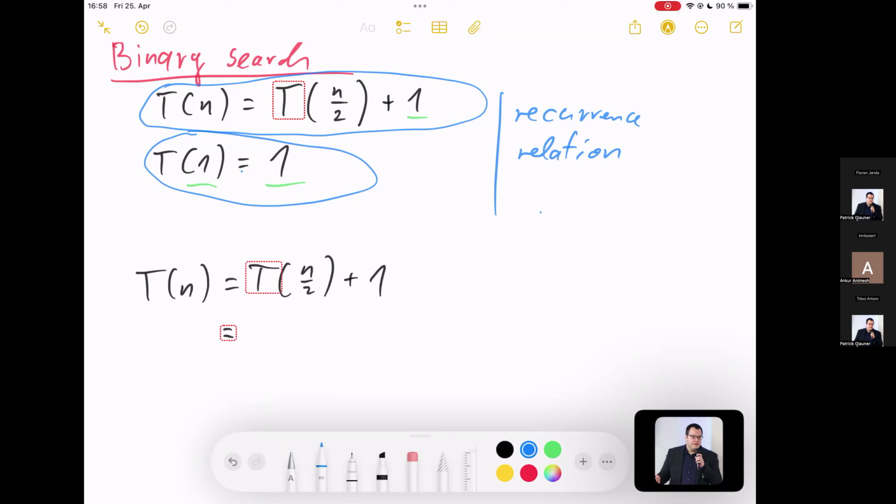What I want to do now is, I had done one step. I've looked at all the n elements, and now I look at half of the elements in the next recursive call. And I assume the worst case. I always assume I need to split further, I haven't found the element in the middle. So in the worst case, I need to halve the interval.